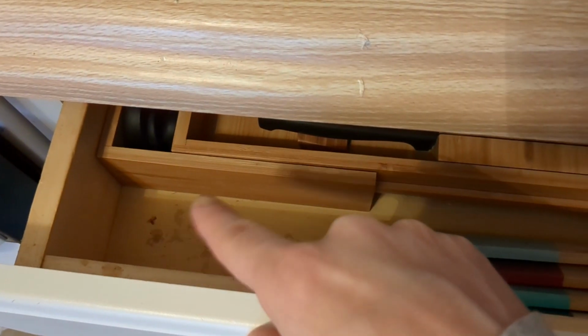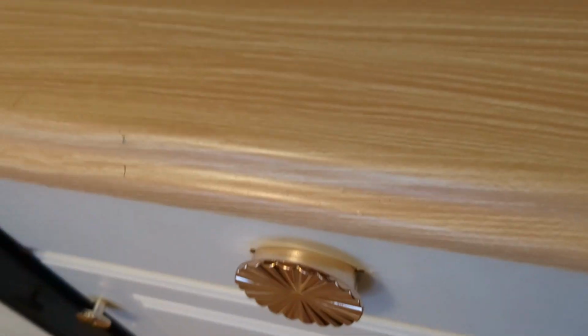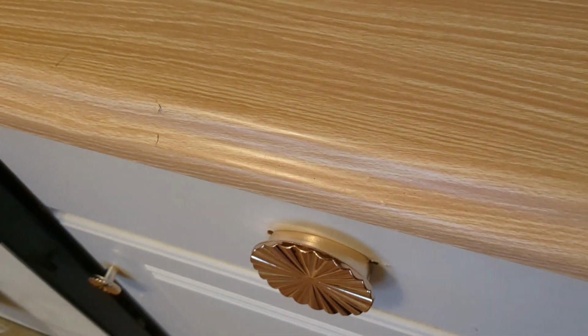So I personally like it. I want to say I spent like $40 for the roll of the paper and then like 15 for the poly that I used to do the top coat. So about $50. I had some paper left over, so I do want to use some of the paper in here. You can see the drawer's a little damaged, so I was going to use some of the leftover paper to actually do inside the drawers. So yeah, I'm pretty happy with it.